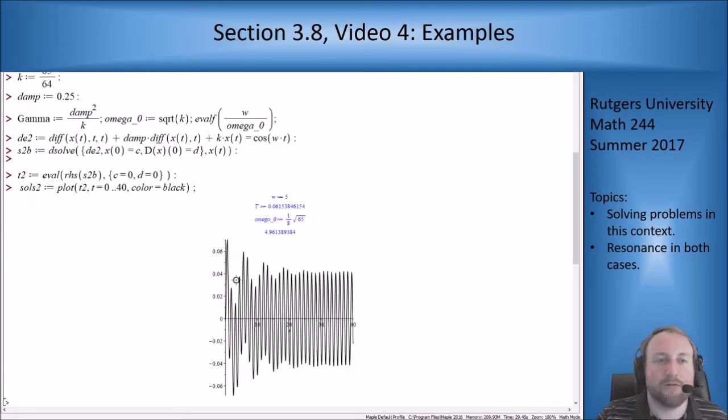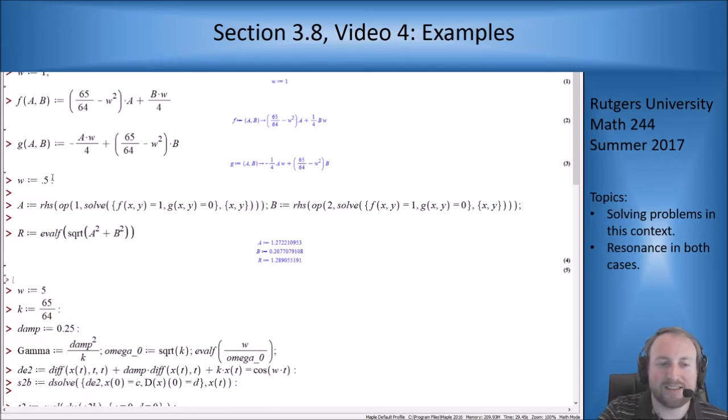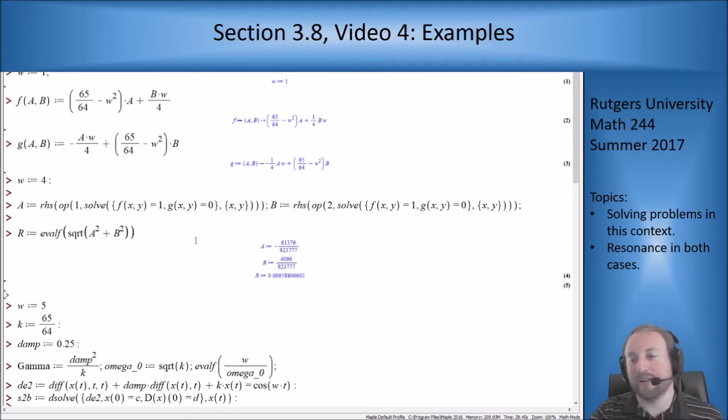So if we have a frequency of, say, even if we just do 0.5, so a half, that's still resonant, but not by much. I'm looking here at R bigger than 1. R bigger than 1 means resonant. R less than 1 means it's not resonant. 2 is still resonant. 0.2 is still resonant, a little bit, not very much. But we start going to bigger numbers bigger than 1, and it stops being resonant then, because we're forcing it too fast.